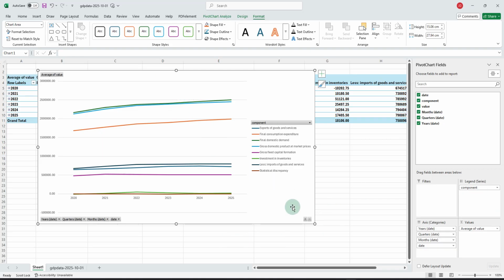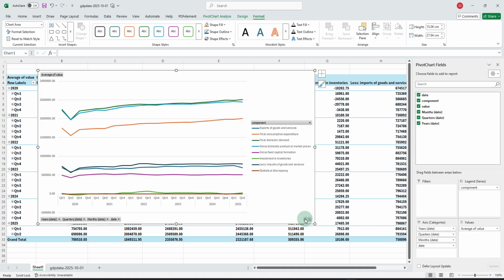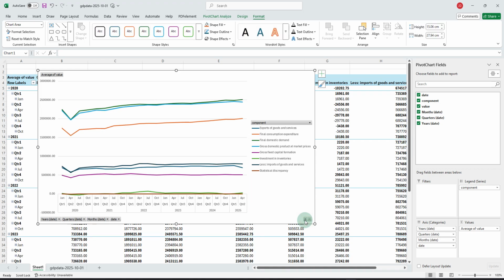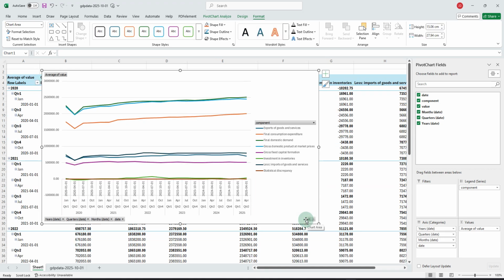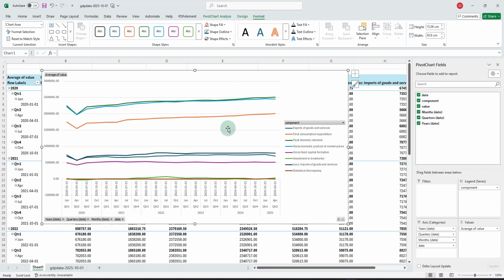Let's see if I click here what happens. So this is what we have in terms of line. If I'm you, I will insert those things. So just make sure it's active.